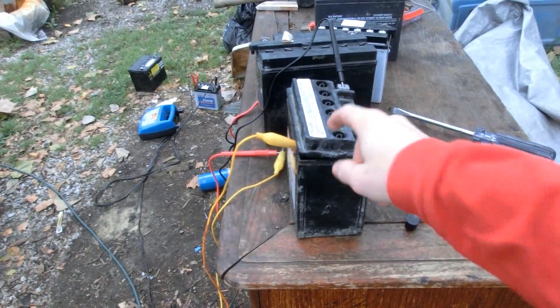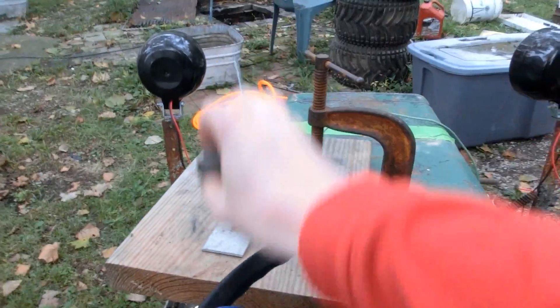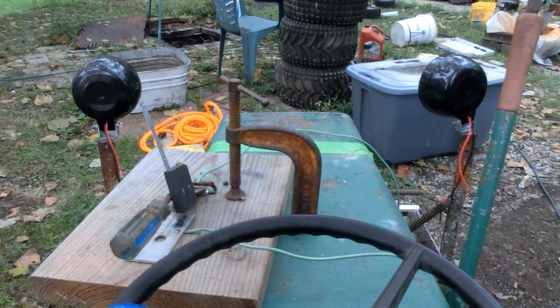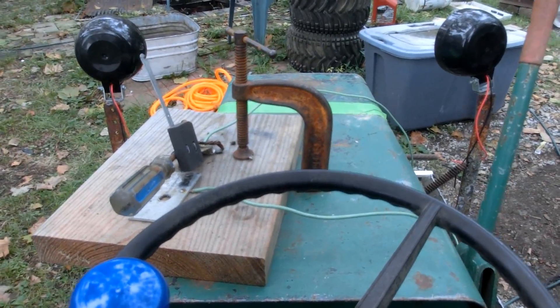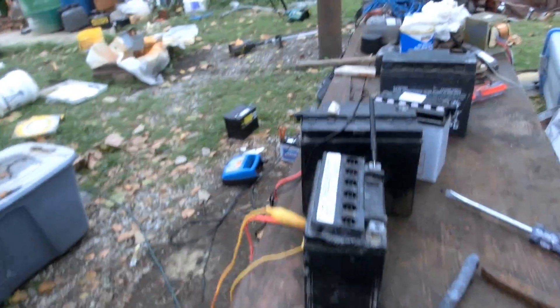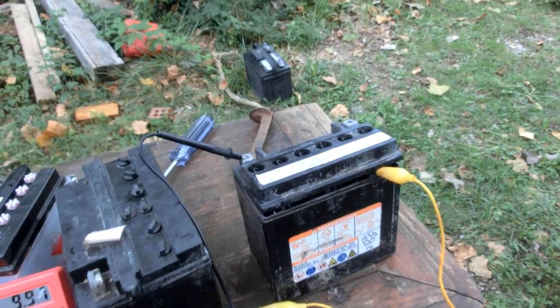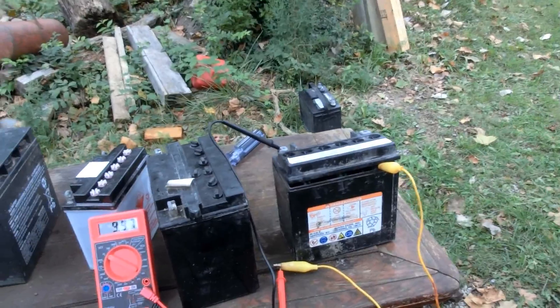I almost forgot to tell you guys how the battery exploded. I was trying to push the gravel and it just wasn't getting much power. Then it sounded like a small firecracker went off inside underneath the hood — and that was it. I'm surprised that small sound had that much energy. It wasn't like a super loud sound — just about that loudness. Just, oh wow, that was a sound. Well, that happened.